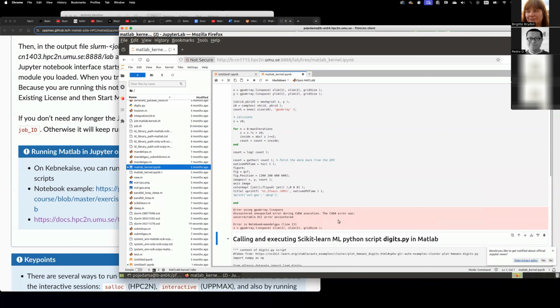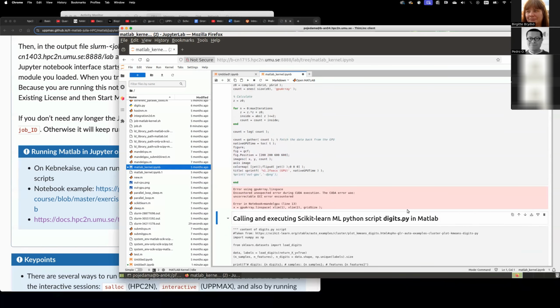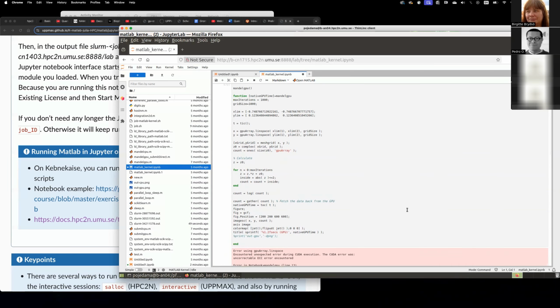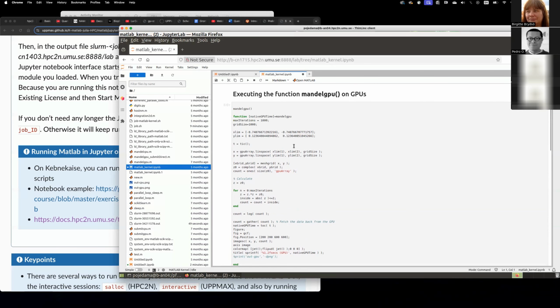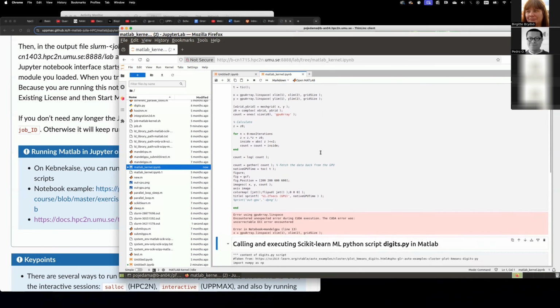Actually, I didn't expect this error message. Interesting.